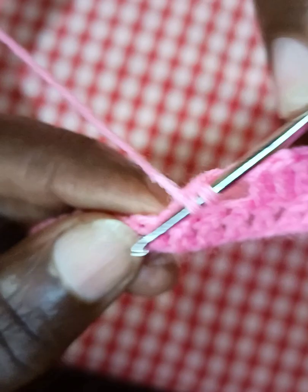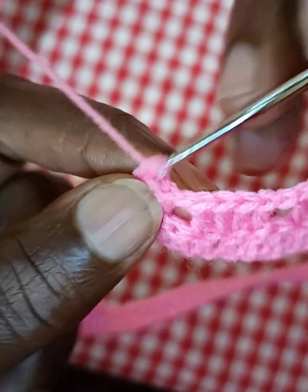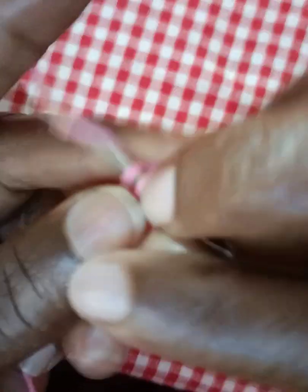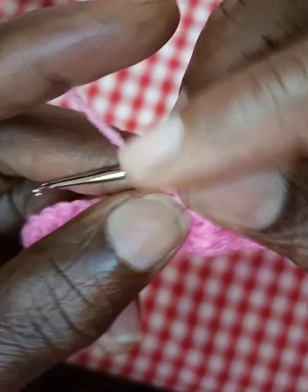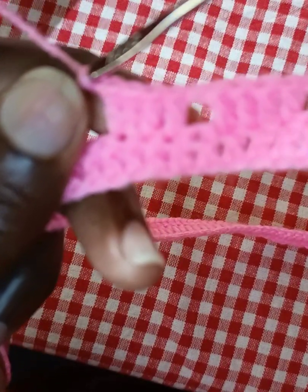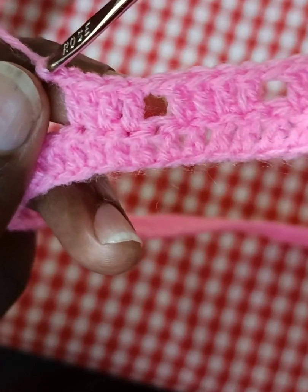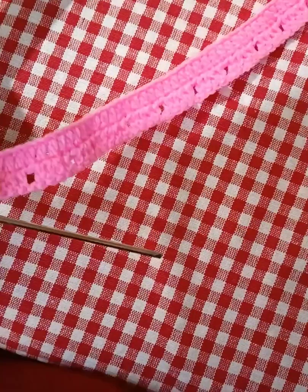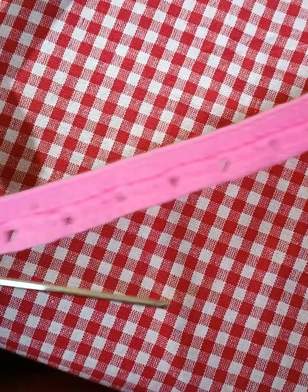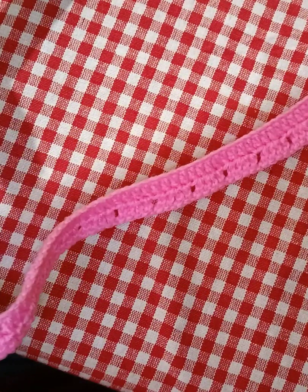I put two together here. Always correct mistakes. So you continue making that pattern until the end of the round, then I'll meet you to show you what we are going to do. We have reached the end of the round, and this is what we have for our yoke.